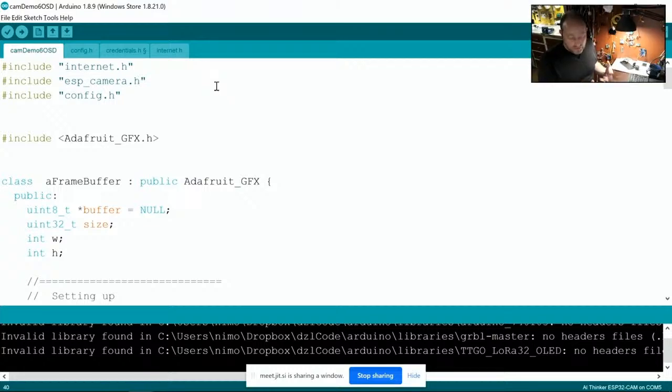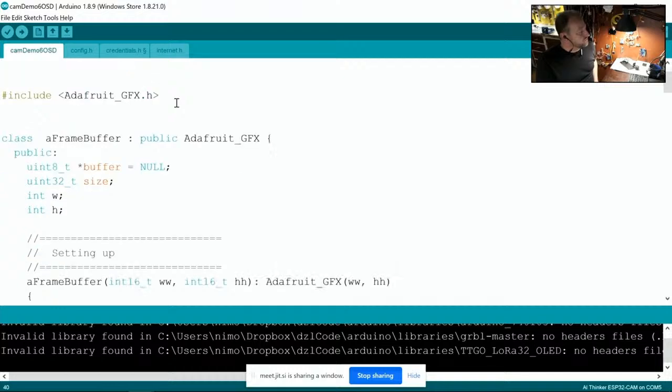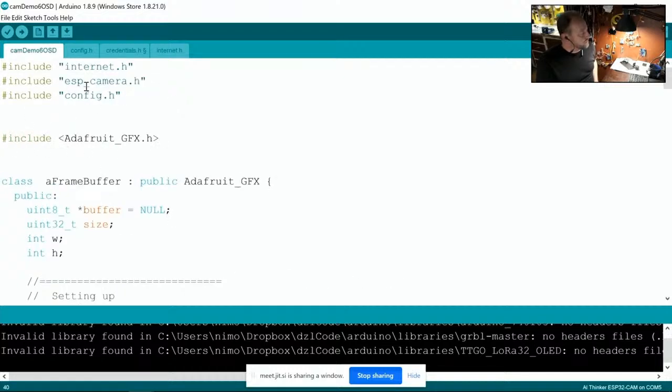Now that we actually have the image inside Arduino, we might want to use it for something. So I have used a library from Adafruit, the Adafruit graphics library, which is super convenient when doing something like this. Let's say we want to write something on top of the image. We want some kind of information to be augmented on top of the image from before, rather than just sending it somewhere. So what we can do is use the Adafruit graphics library. Am I still in view here? That code? Good. Okay.